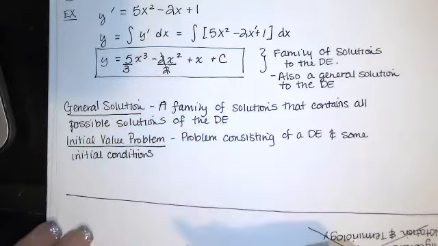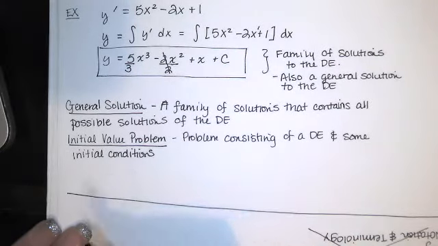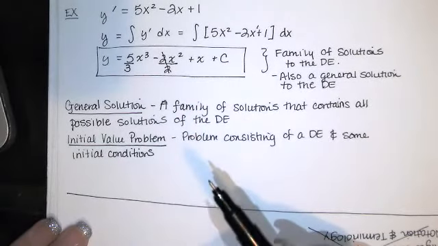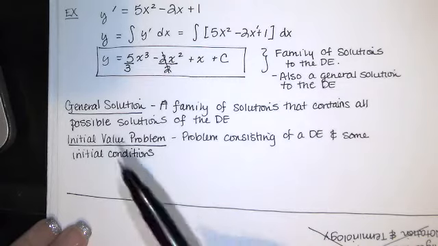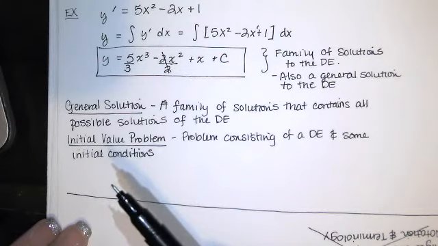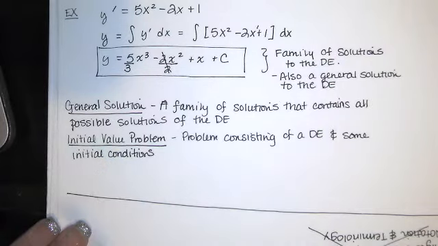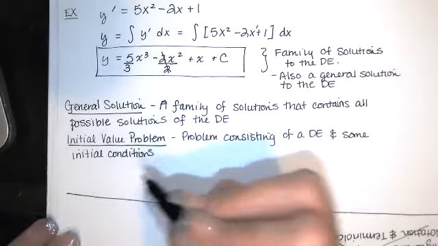These initial conditions tell you the value of the function, the value of the function's derivatives at some particular value of the independent variable. I think they're called initial conditions because that value of the independent variable is often 0, and that independent variable is often t. So they're saying time t equals 0, the velocity is this, and the position is this. So what does the position have to be in general if I know the acceleration? Just for example, but these are values of the function and its derivatives at a particular value of the independent variable.